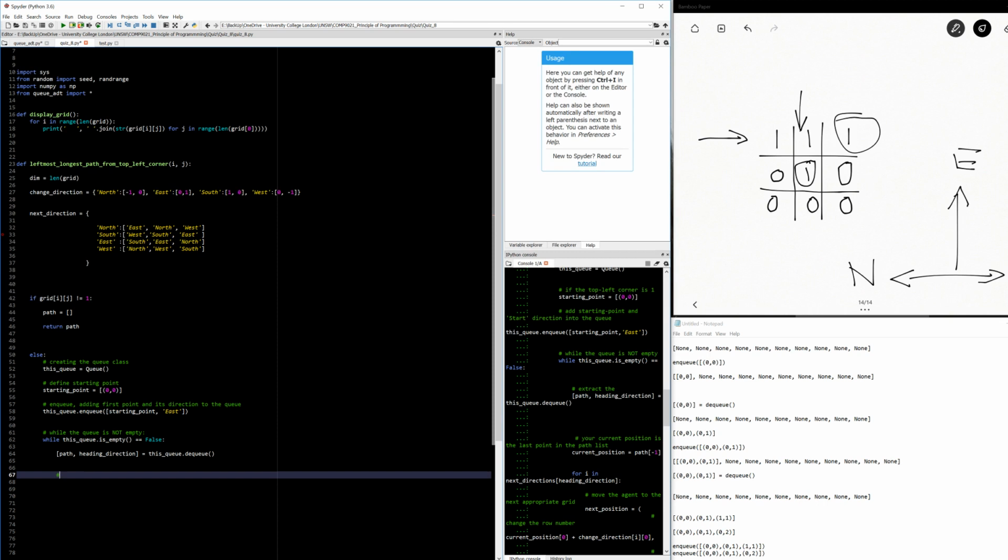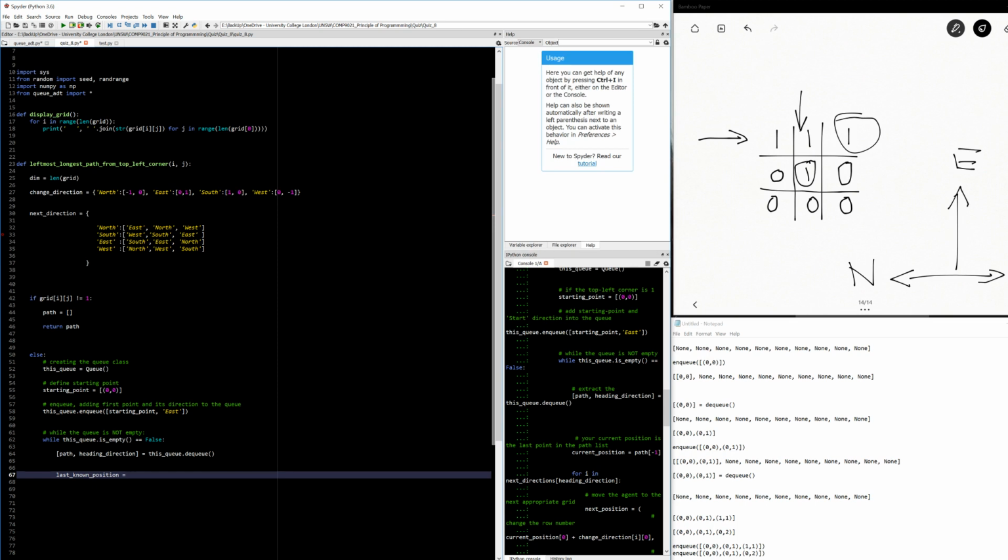Now we need to understand exactly where the agent is. So what is the last known position of the agent?